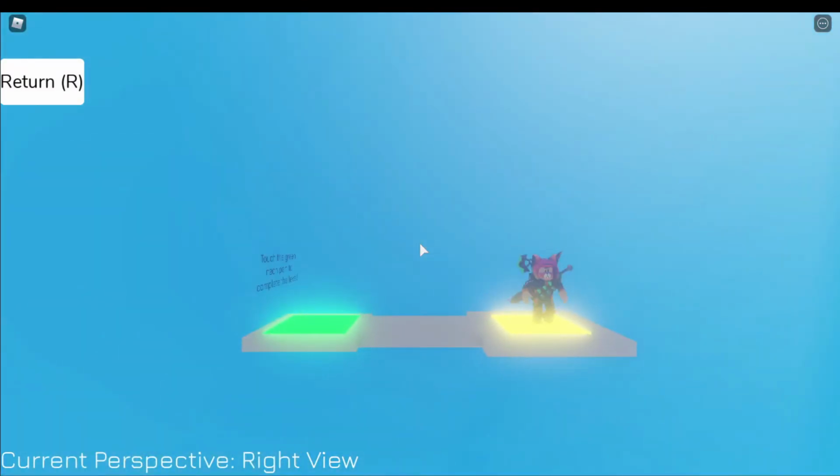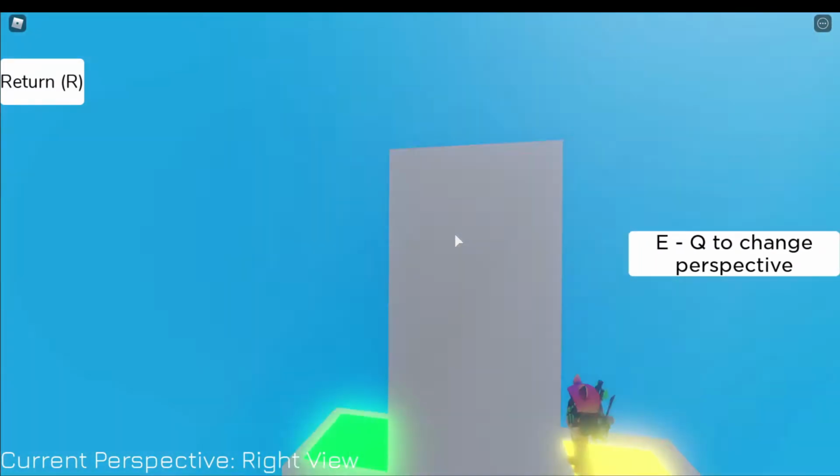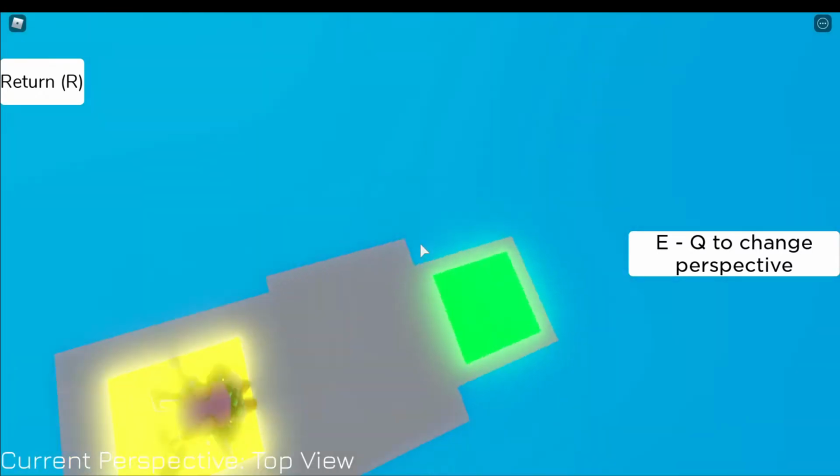All right, let's go. So we walk over and, right. Okay, touch the green to... Okay, sure, I guess. All right, level 1 completed. I think this is level 2. Q, E to change perspective. Oh, interesting. What is it?